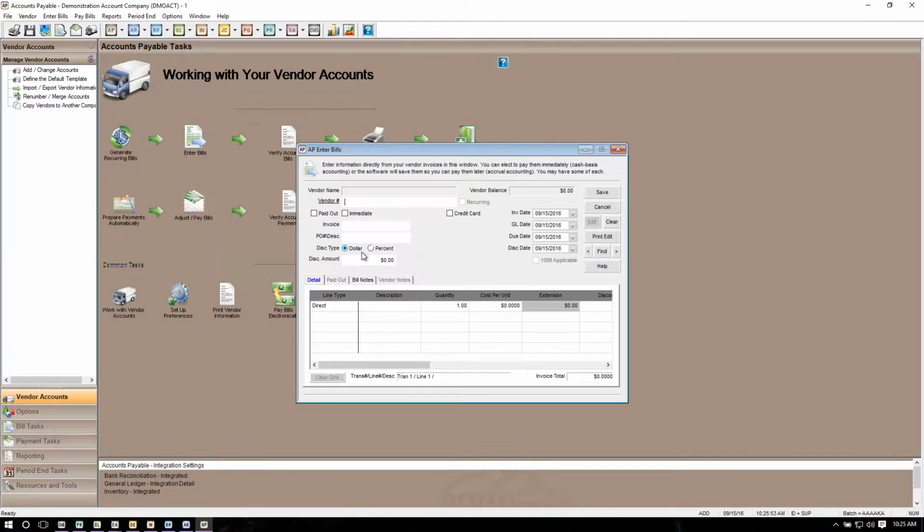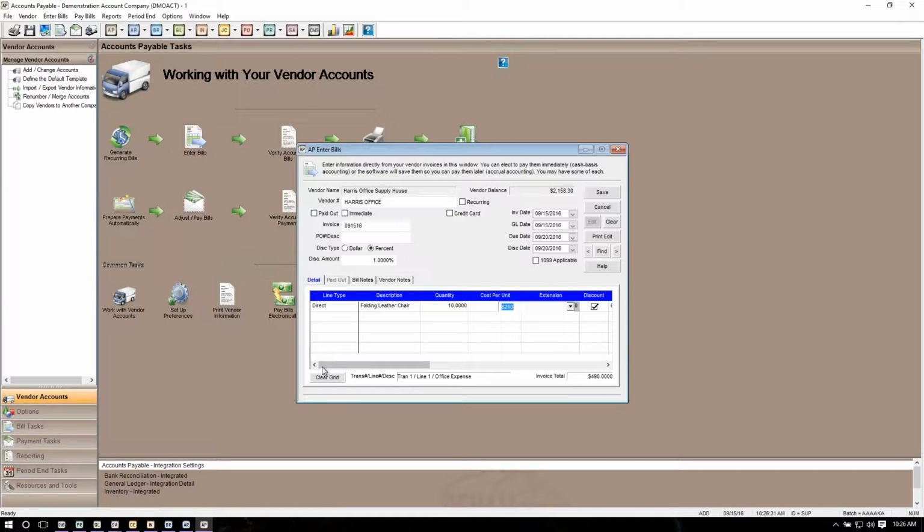Now, I received some more in from Harris Office. Invoice number, due date, everything in there. Now, if I'm entering in the items like this, folding leather chair, I received 10 of those in at $49 each. If I enter them in this way, this is not 1099 applicable, then the system is going to just do a direct expense for these items. It will not add them to inventory.